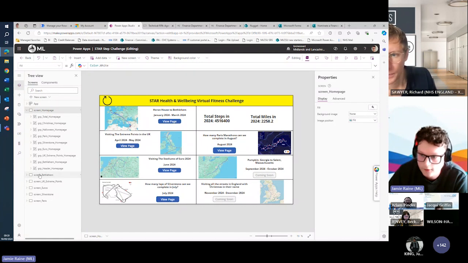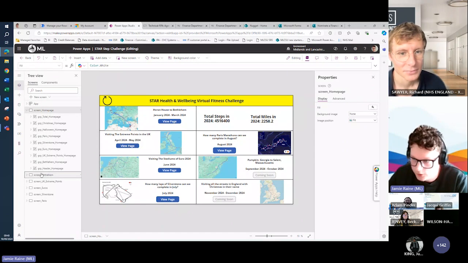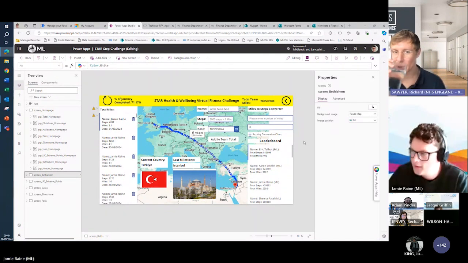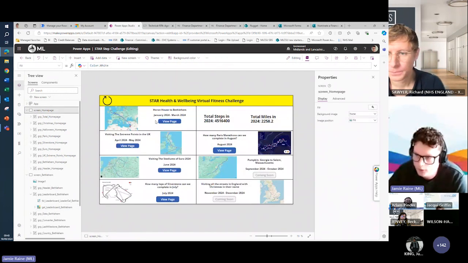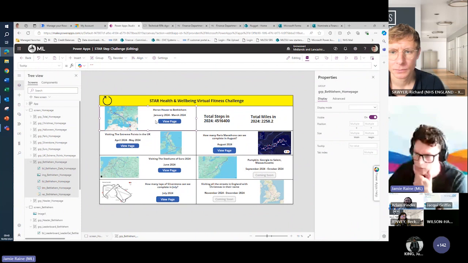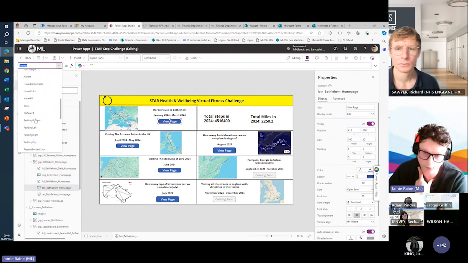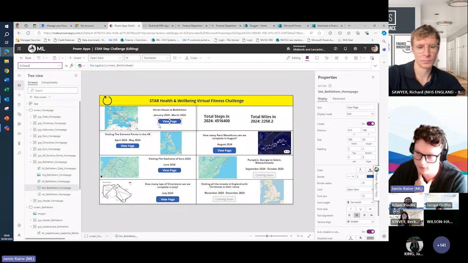This is what it looks like. Very simple. This is the editing version of the app. Each screen has a page. I'll be careful about names actually. Let me go back a step. If we look at the coding, we'll look at the home screen. When you select that button, the coding is very simple. It's just the navigate function, and it'll take you to that particular screen.